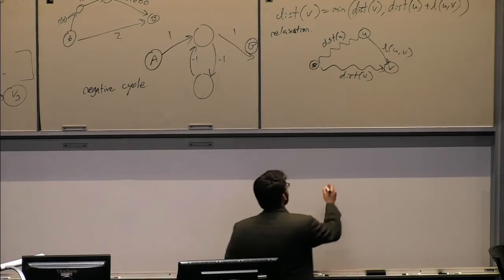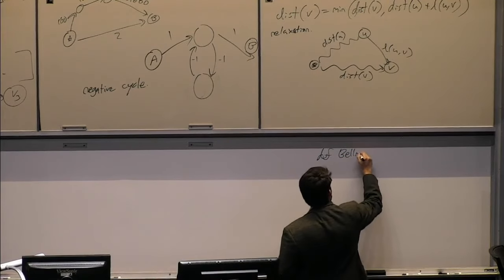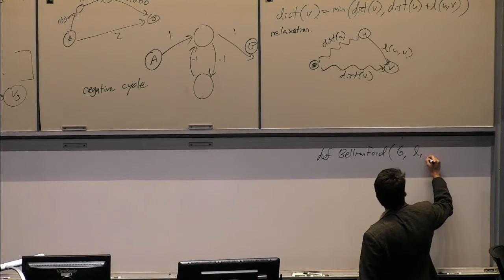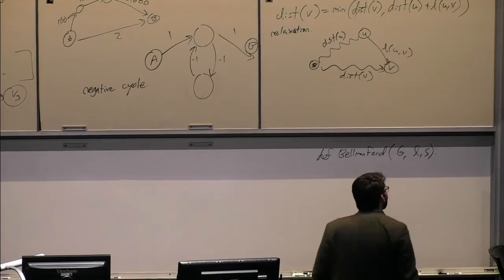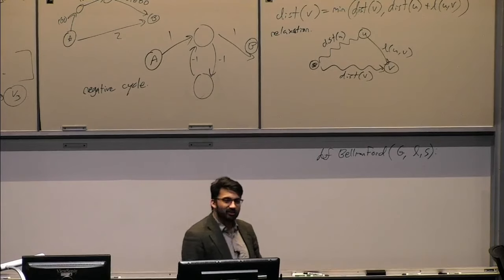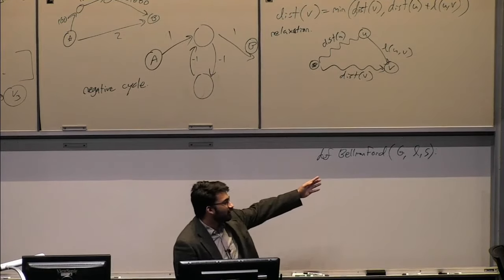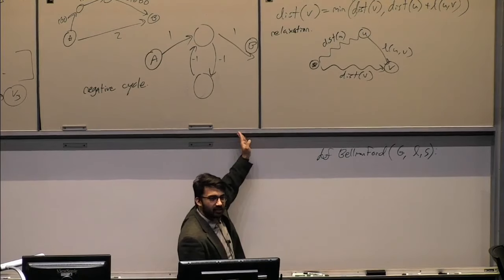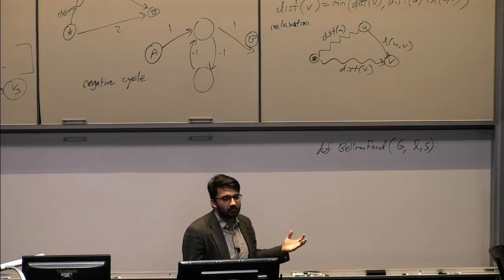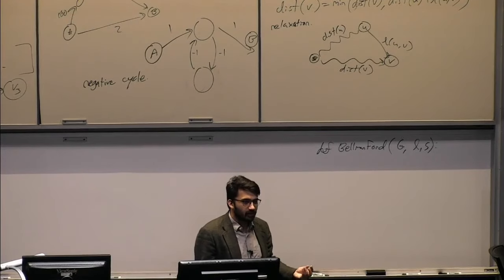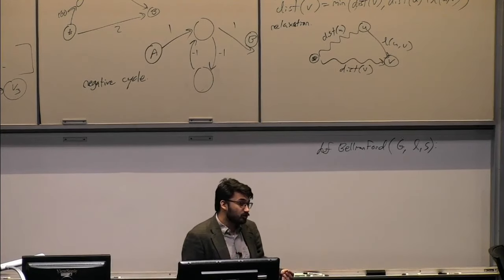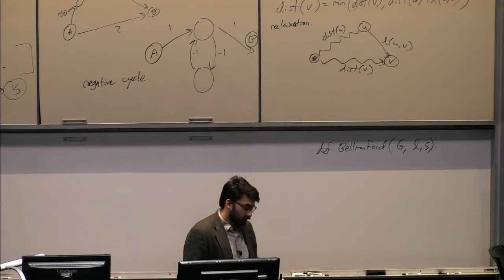So here's how Bellman-Ford works. You have a graph G, you have a set of weights or lengths, and then you have a start. Now, how do you encode the weighted graph? You could keep it in the adjacency list. You could keep it as a separate auxiliary data structure. Just for board notation, we're going to keep it in this 2D array called L, right? It doesn't really matter. You need some way to access the weight of the edge, which is defined by its endpoints U and V. You also need some way to loop over the edges. So you simply do so by looping over all pairs of vertices, right?